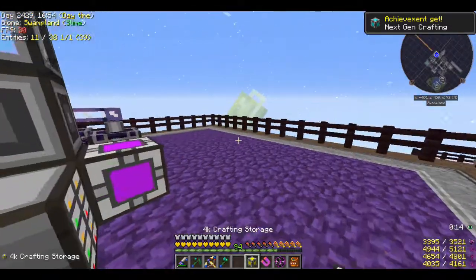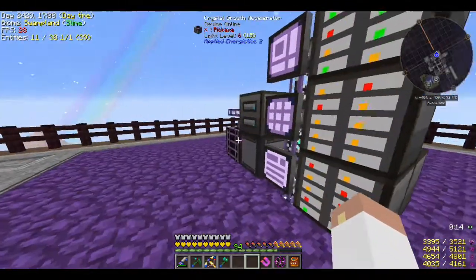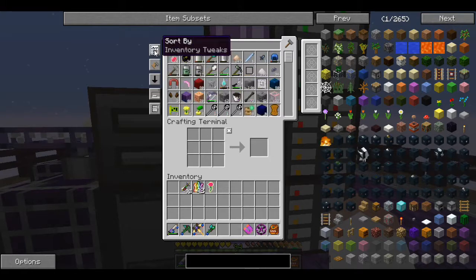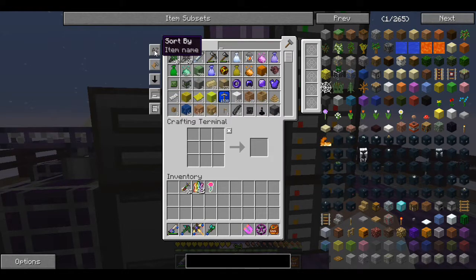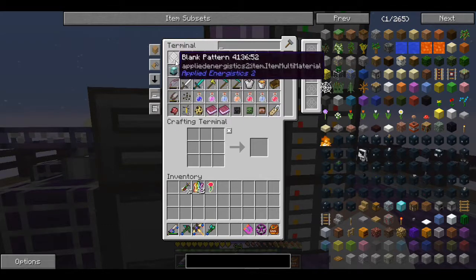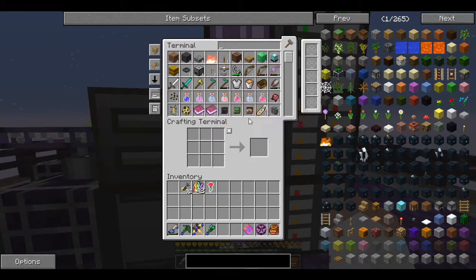Okay, cool. And now I can craft. I'm going to put you here for right now. I only have one crafting recipe done, so let's sort by numbers, because I know it's the one. I only have one. There we go. I can craft that. Next. Start. And boom, it went away.